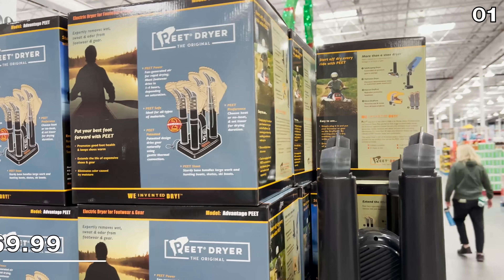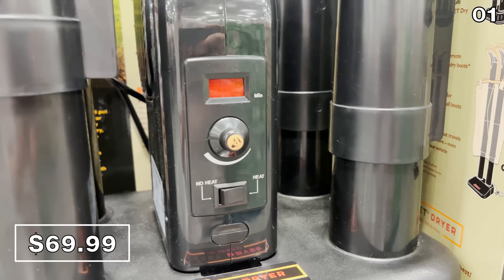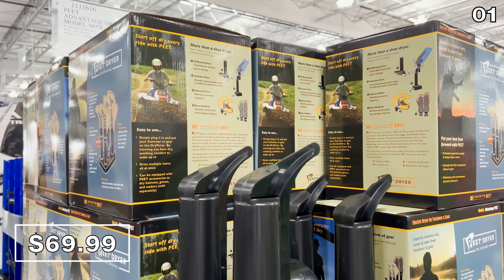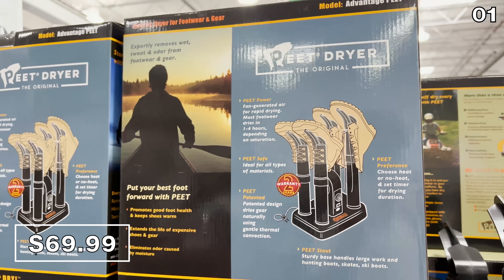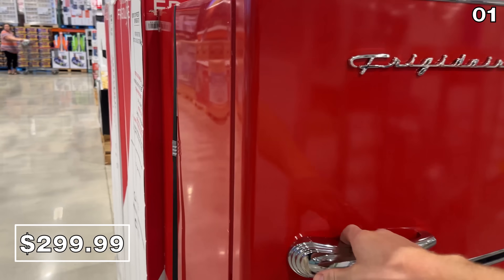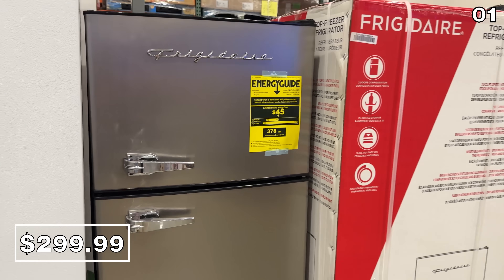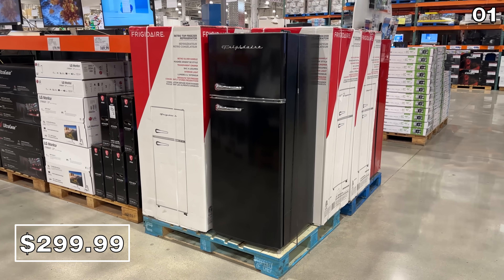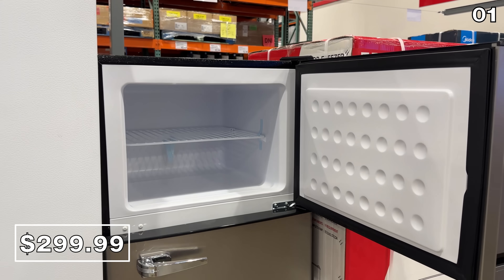For point one, with the cold weather coming in, there's nothing worse than wet feet or smelly footwear. This footwear dryer for $70 can handle four shoes or four boots simultaneously, drying them and increasing that whole hygiene factor. Brand new from Frigidaire, this fridge and top freezer with a beautiful retro style at $300 is available in silver, red, and black. It's perfect for a garage, or if you've ever wanted to gift a fridge, with this design you could possibly get someone an appliance and they'll be happy about it.